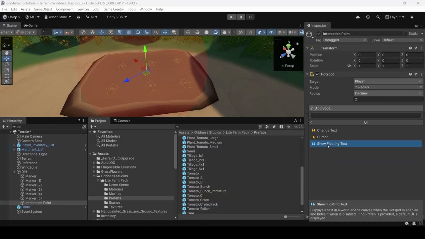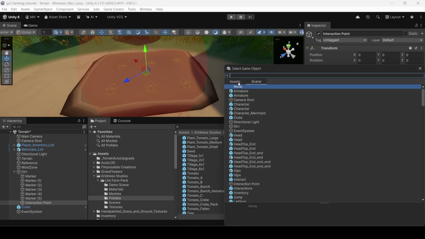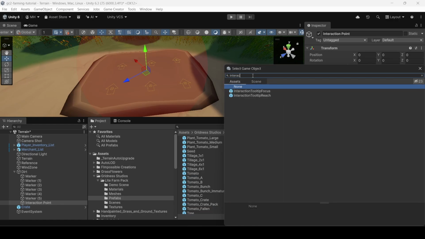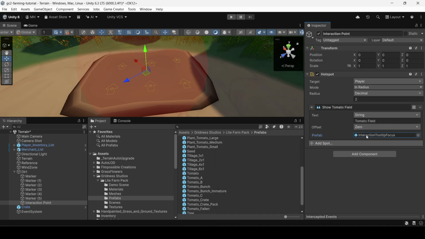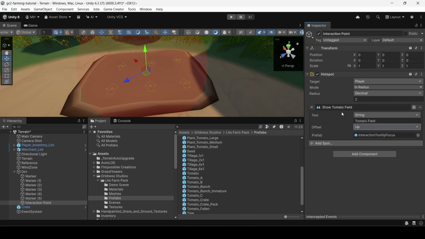And then we want to show floating text. We'll call it that. We will put the interaction tooltip focus at the up offset.